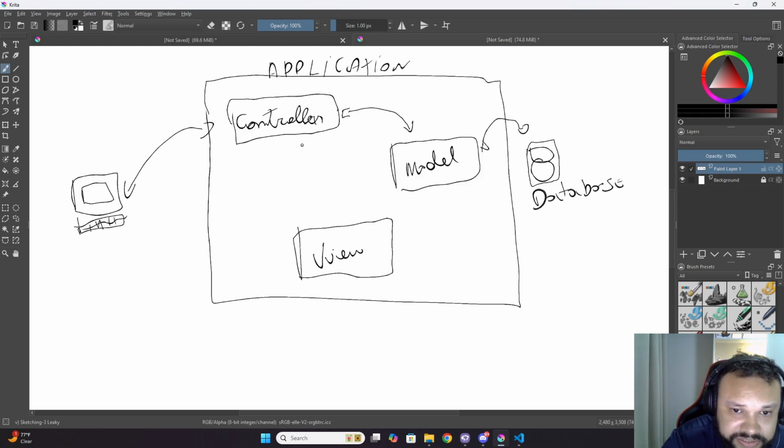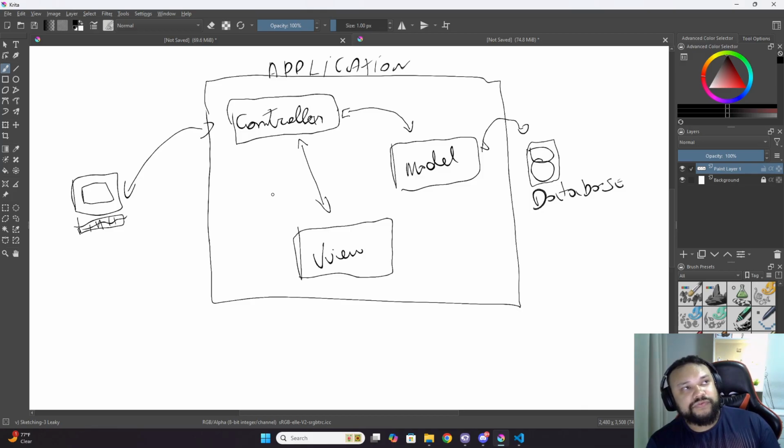The controller needs to send the information loaded by the model and send the request to the view, and the view will be responsible to draw the user view, okay.